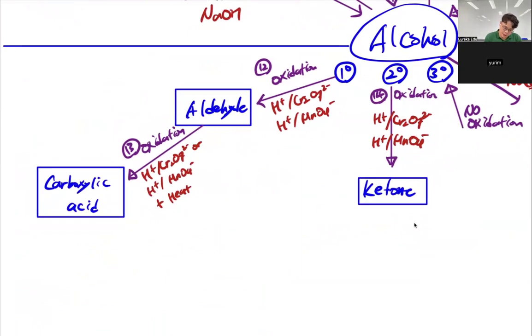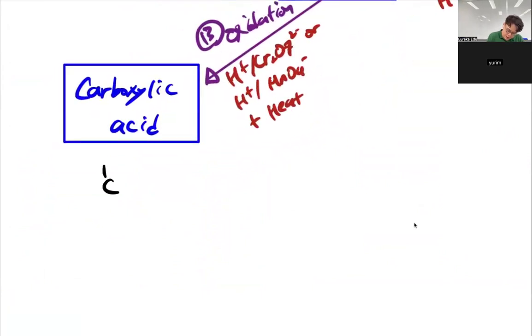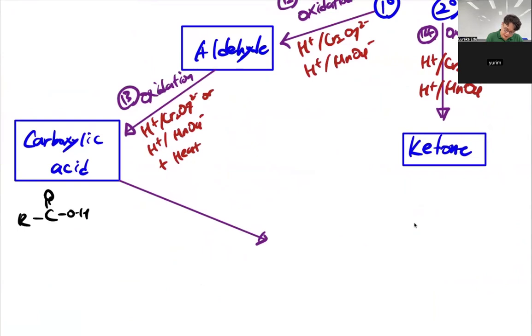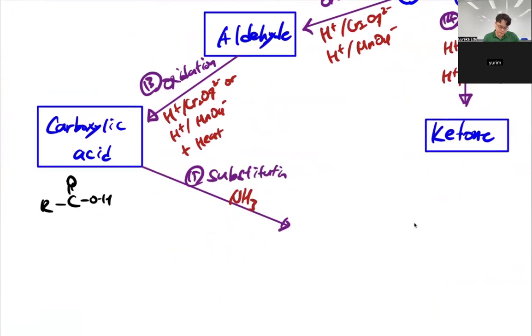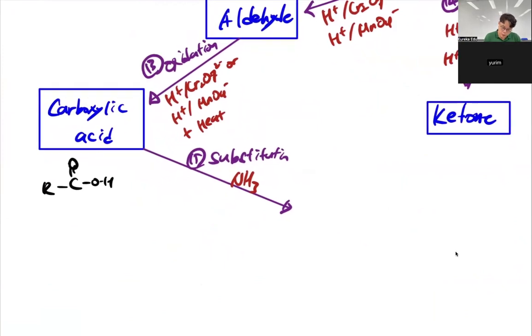Okay, now let's talk a little more about carboxylic acids. If you remember, the carboxylic acid has the structure COOH. Quickly drawing the structure, it looks like this: carbonyl with the OH, and R. That is the carboxylic acid. A carboxylic acid can go through a reaction called the substitution reaction. I can write it down as equation 15, substitution using NH3, which is ammonia. As a result, ammonia will take the place of the OH, and we are able to produce something known as amide.